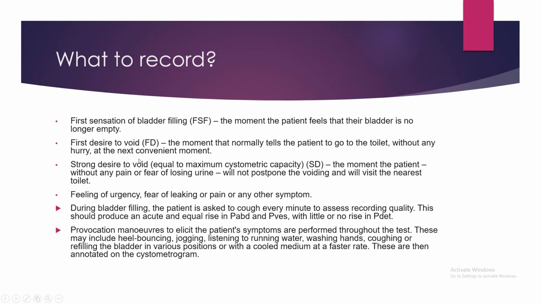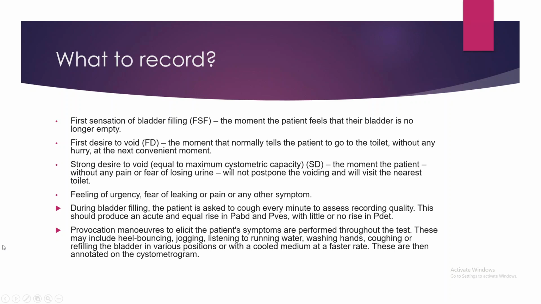Now the next thing is strong desire to void. It is equal to the maximum bladder capacity. It is the moment when the patient feels that, without any fear of leaking, she should not postpone the voiding and she should visit the nearest toilet. So this is the strong desire to void. Any feeling of urgency, any fear of leaking or pain, all of that should be recorded.